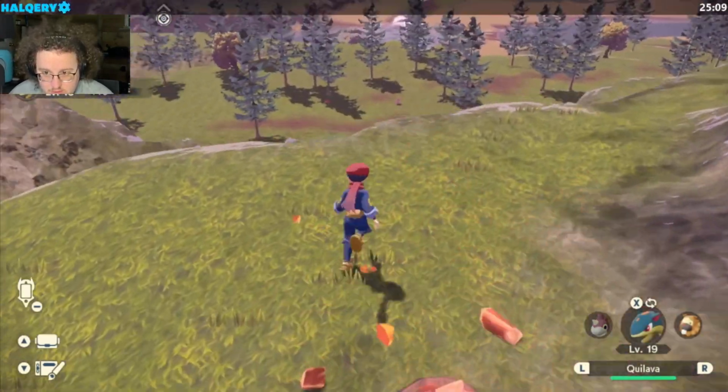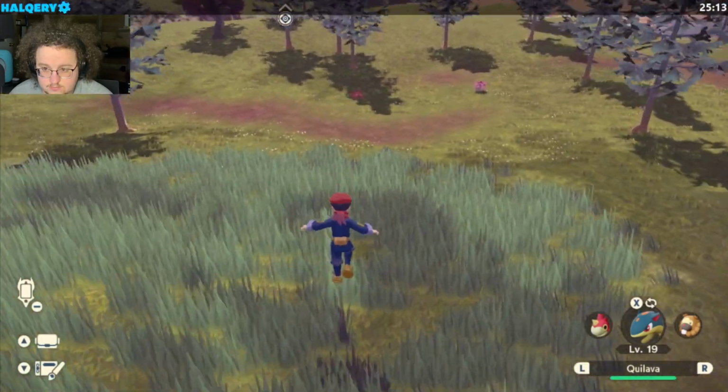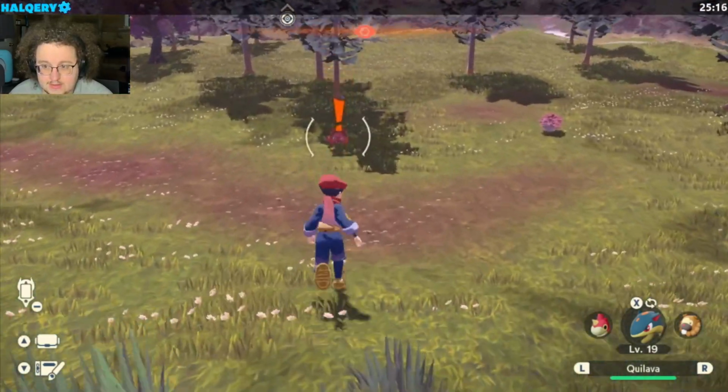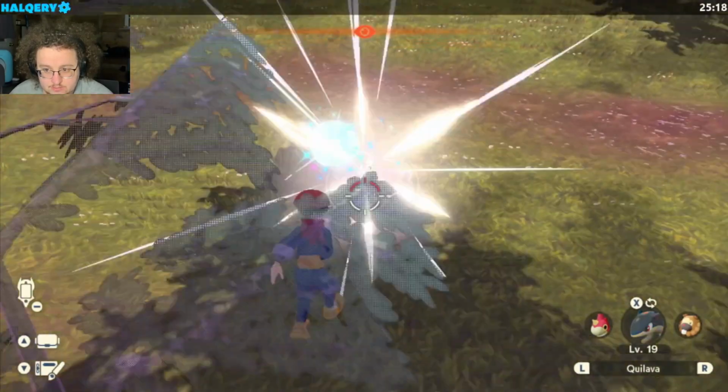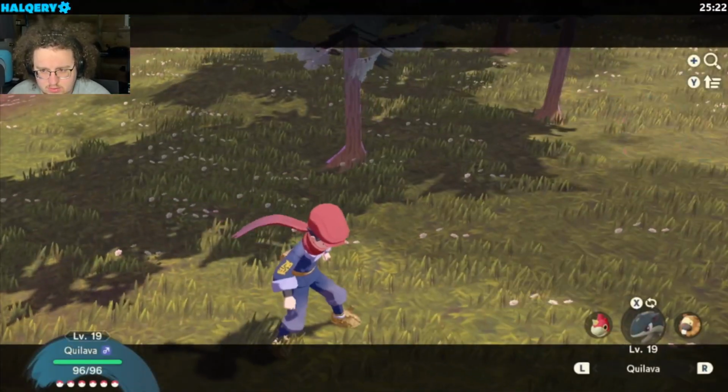You want to be farming these ores because we'll need them for the next area. And then Paris here, we're going to use our Quilava to attack Paris. Use Ember or Flame Wheel, whatever you want.